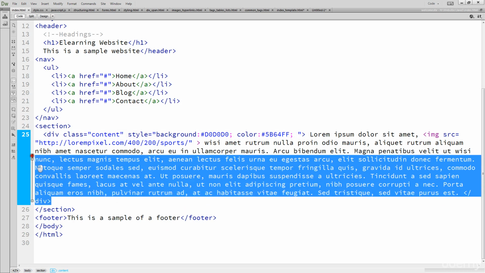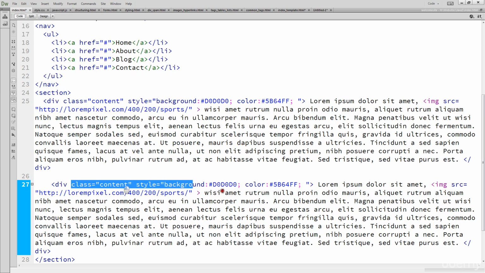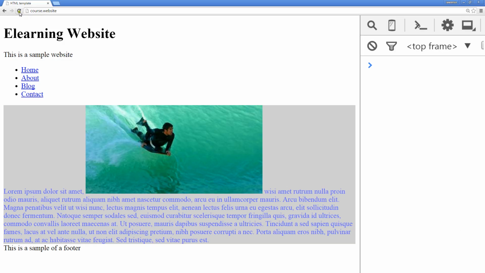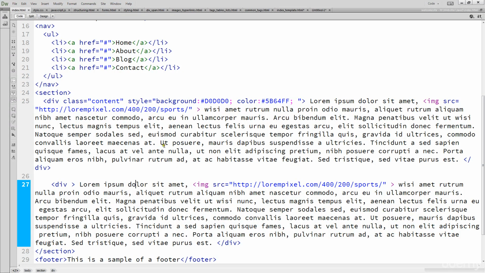The reason being that if we had several different divs here and we wanted to apply that styling to both divs, we would have to rewrite that code and repaste that code, and it becomes a lot of work with styling itself.